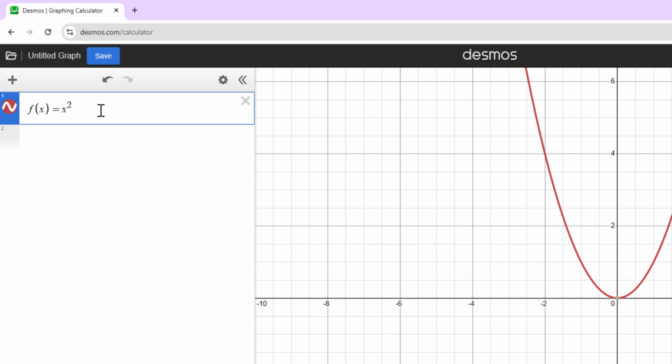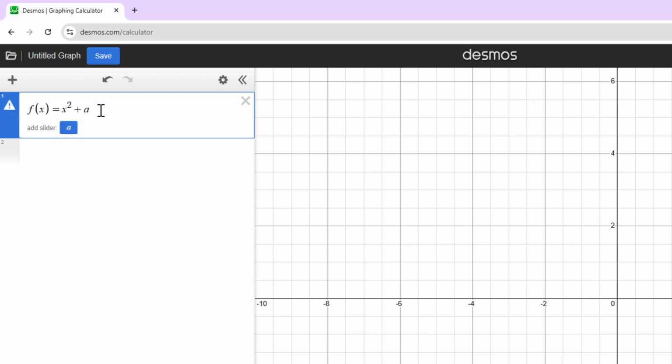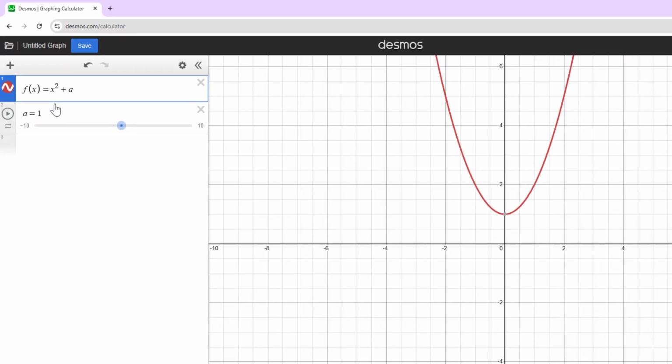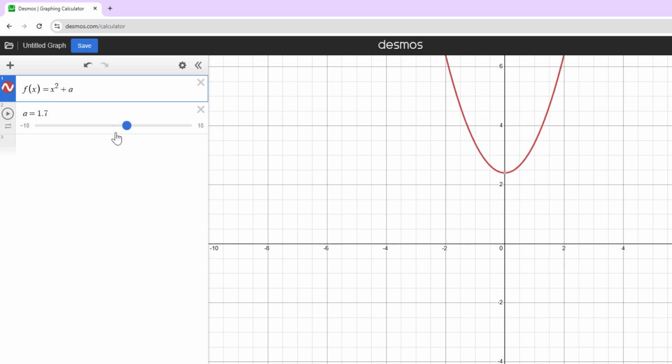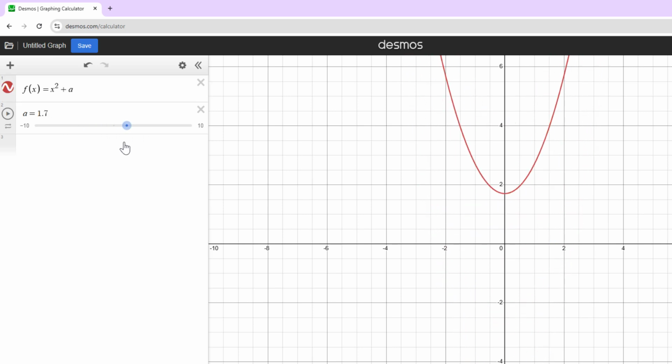It was asking me if I want a slider. I don't have anything yet to slide, but I could, just like I did before, add, let's say, a, where a is some constant, put on the slider. It's defaulted a to be 1, and you can see I can move this around.